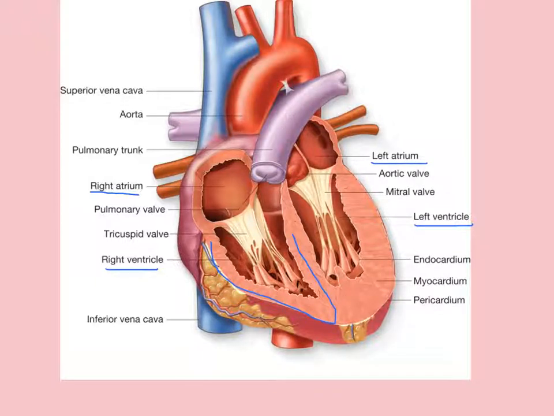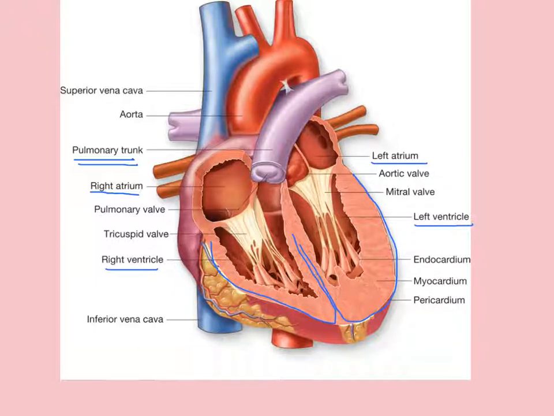This is a very practical reason. The right side of the heart pumps the blood to the lungs through the pulmonary trunk here. This is the other name for the artery that is moving away from the heart to the lungs. Arteries are always moving away from the heart. So this is called the pulmonary trunk, this big large artery. But anyway, the right side of the heart only has to get the blood from the heart to the lungs right next door. It doesn't have to have a lot of muscular power, but the left side of the heart has got to get it flowing through the rest of the body so that the muscle wall is much thicker.